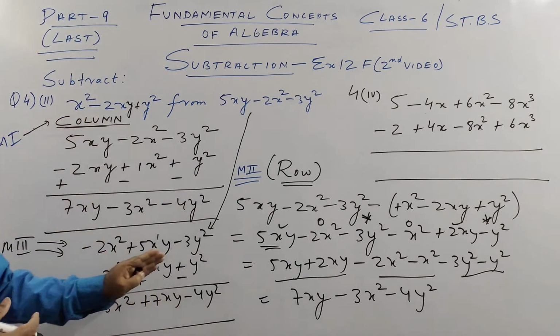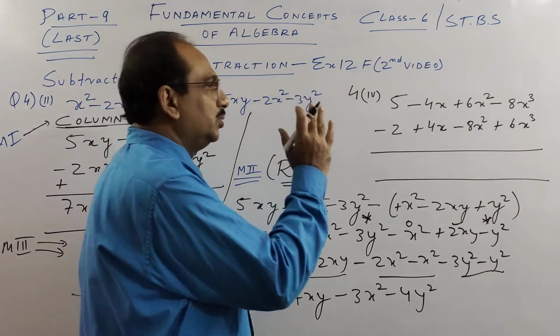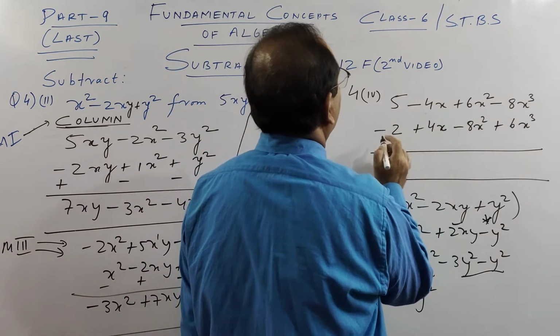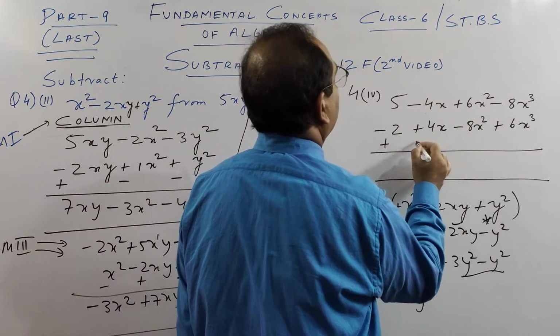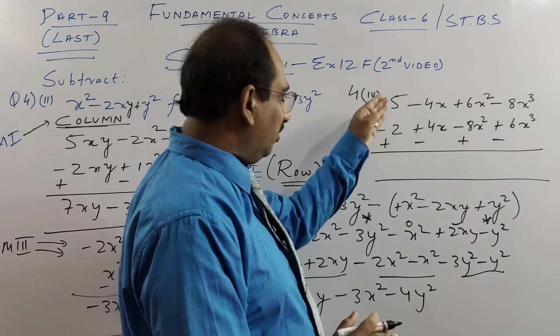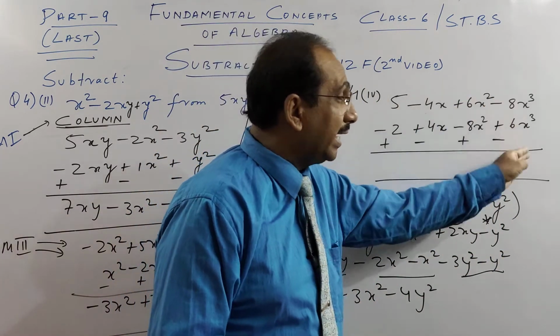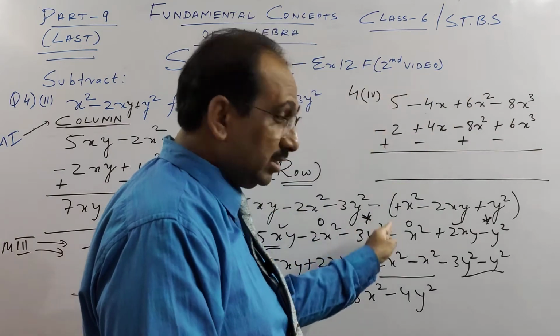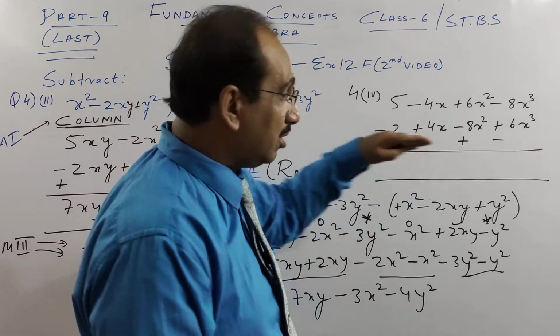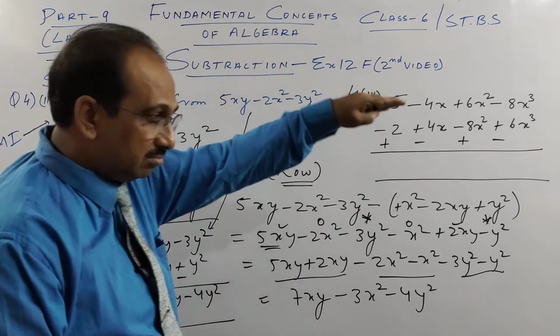So kindly copy this. Anyway, one more I have got for you. For part 2 I have explained all, but from now onward I'll just do one way. So for part 2, subtract this from this. So what we do, children, change the sign of denominator. So see how this column method is easy. Once you arrange them in the like terms in a column means like this. Okay, vertical. Row means horizontal with the horizon.